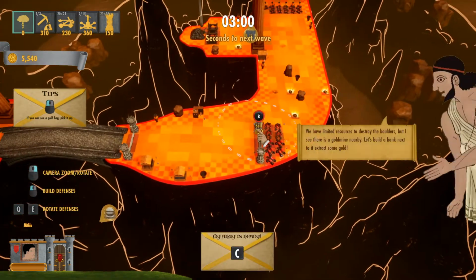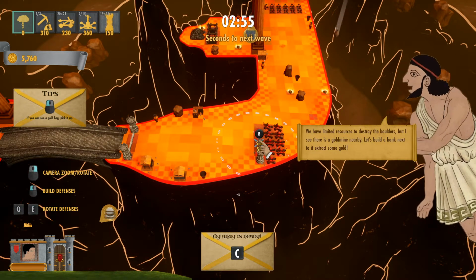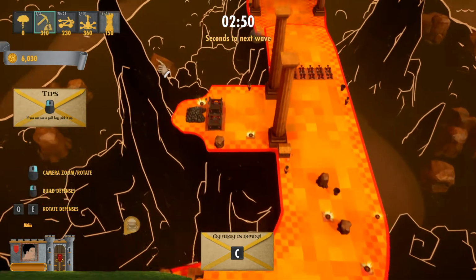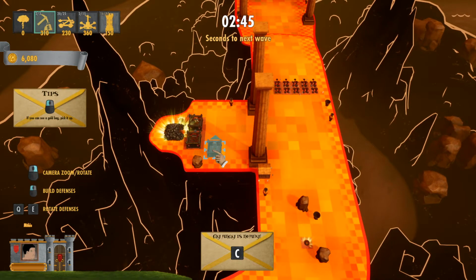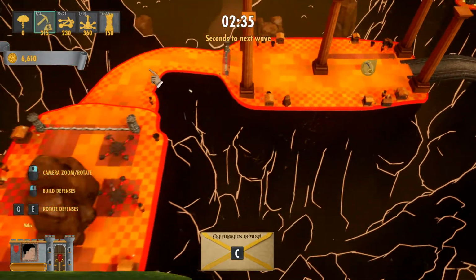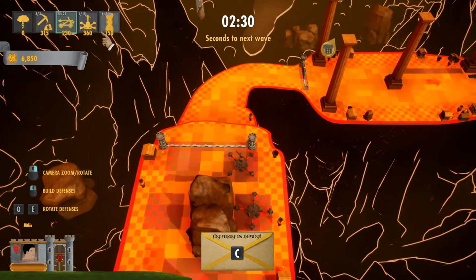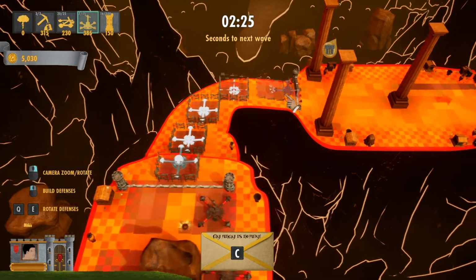Oh, this is now making new ones. Limited resources to destroy the boulder. What? I see there is a gold mine here. Let's build a bank next to it to extract some gold. Yeah, I already built several banks, but I suppose I'll get some more banks? Oh, you can pick up the gold! Oh, that's neat. So there's also a tower defense thing now in the game. It used to be you had to do it against an opponent, but I'm sure that's still in. That's probably the part they call war, I believe. I like this jousting thing, though.